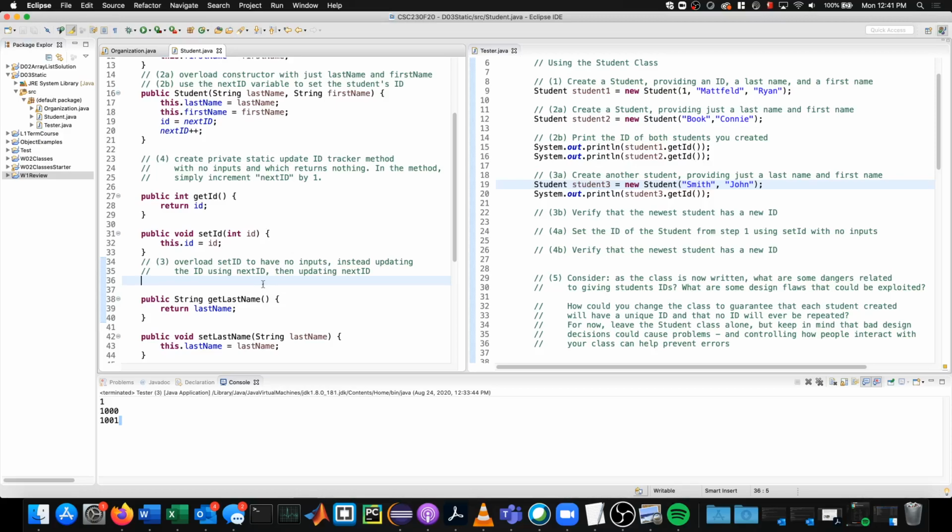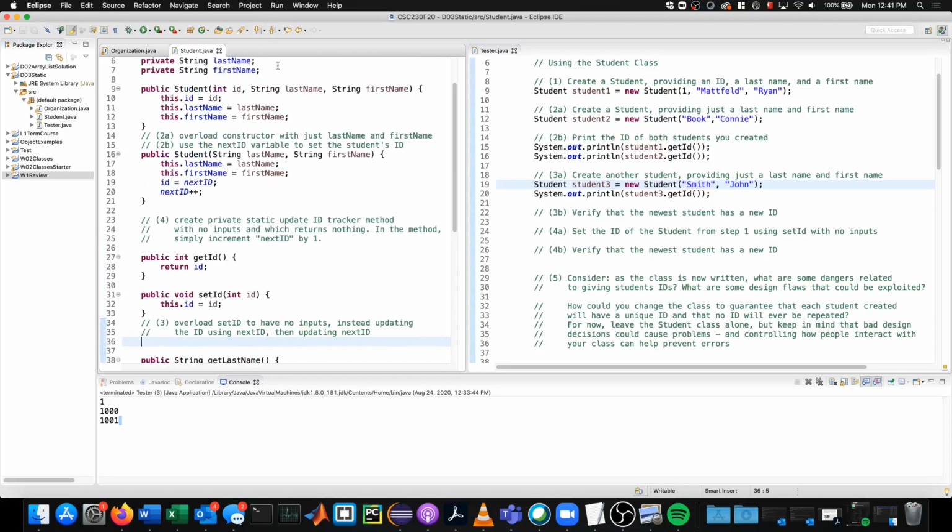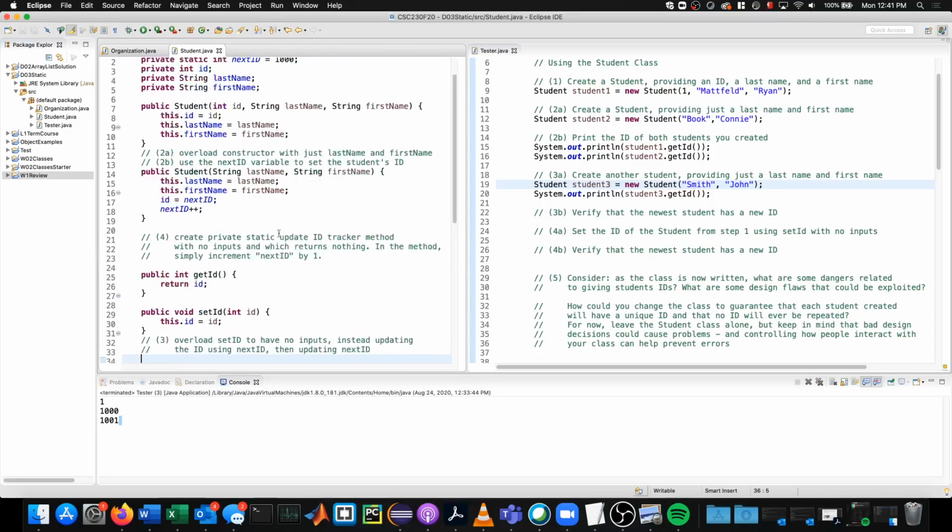But for example, we're going to stick with our little ID system. The important part is we may need to provide a way to update student IDs, but so that the user does not provide their new ID number, but instead their new ID number is generated based on our static next ID variable here.